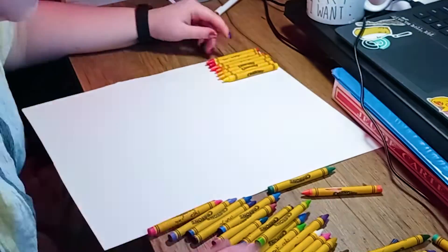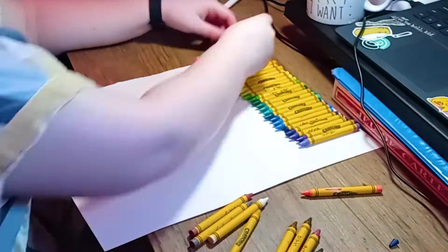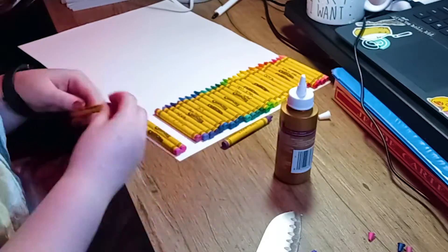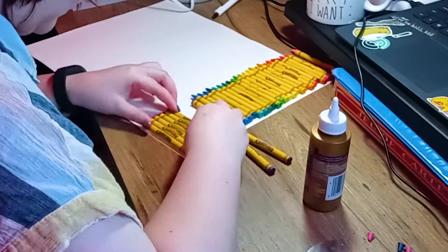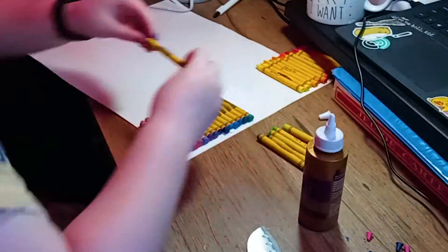To start out, I took my poster board and cut it down smaller — one into halves and the other into quarters. I didn't end up using the half-cut boards because they were so big and unruly; I only used the quarters. For our dollar store art piece, I took my dollar store crayons, cut the tips off to use as testers, lined them up trying to match the lines at the top, and put them in rainbow order. I also used a craft glue from the dollar store, so everything used is actually from the dollar store.